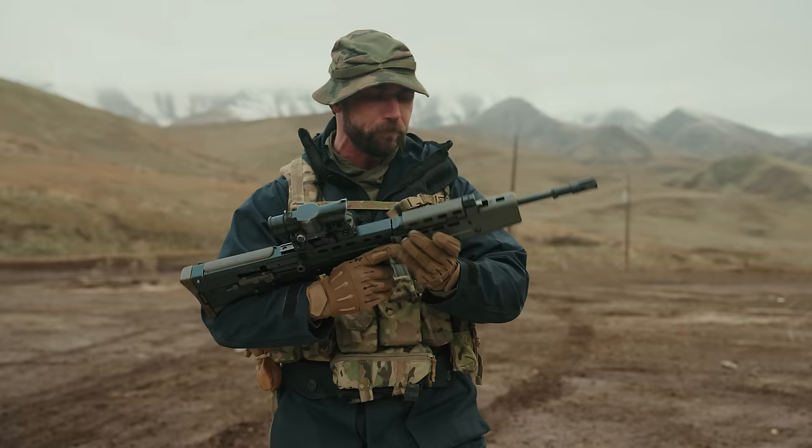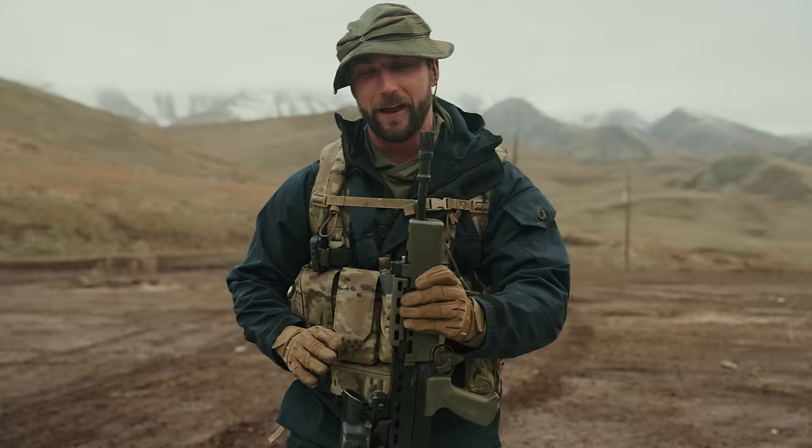But you guys certainly have your opinions on it. In any case, let's go ahead, let's get into it. We're gonna start tip to butt, just like my Royal Marines love, and we're gonna start with the flash hider right here.